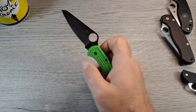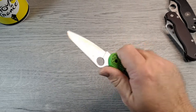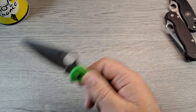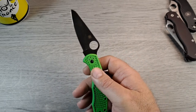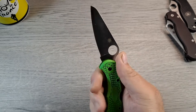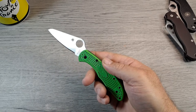And this is a 20-minute video, an unboxing and first impressions. But, yeah, I'm going to rock this. I'm going to carry it. And if I carry it for a week, I'll do a one-week update. If I carry it for two, I'll try to do the two-week update. And if I carry it for an entire month, I'll do a full review. Otherwise, full review will be coming down the road a ways.